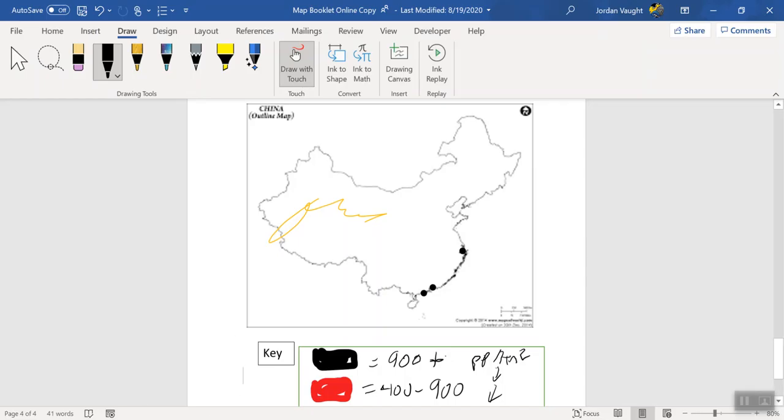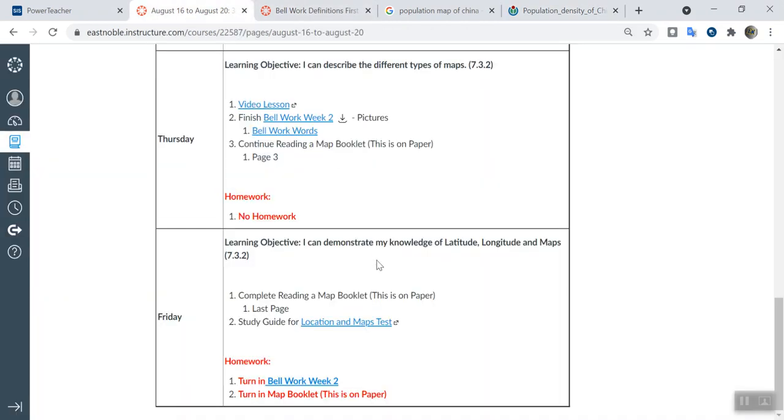Once you are done, now there is no turn-in box on Canvas, as you see this is on paper, so you will have to email me if you did this online. If you're doing this on paper because you're absent today or whatnot, just on Monday when you come back in, just turn in the map for me, okay? So once again, email it to me if you did it online. If you have it on paper, just turn it in to me when you get a chance when you're back, all right? If you have any questions, you can always hit me up on Teams.